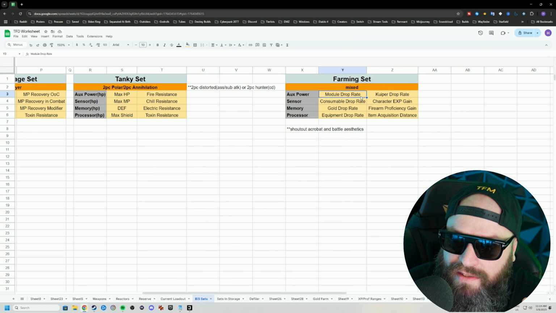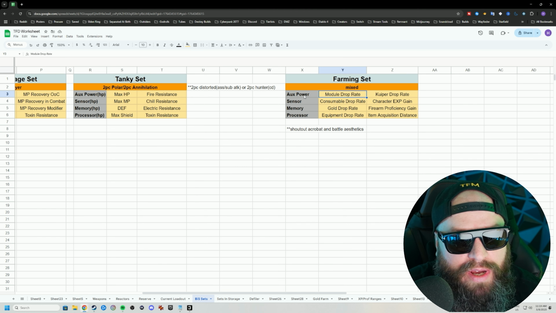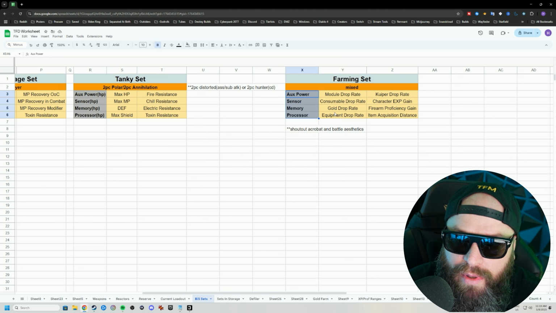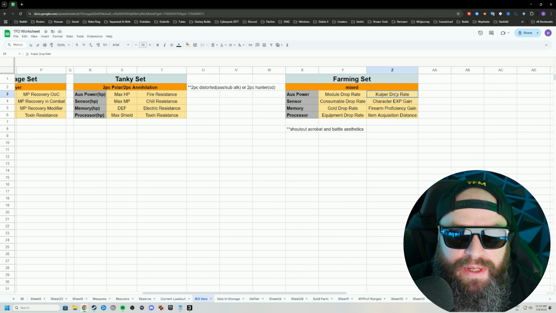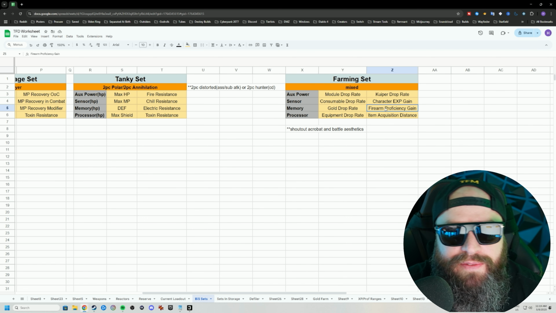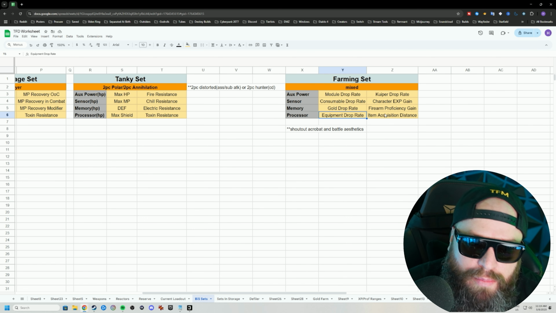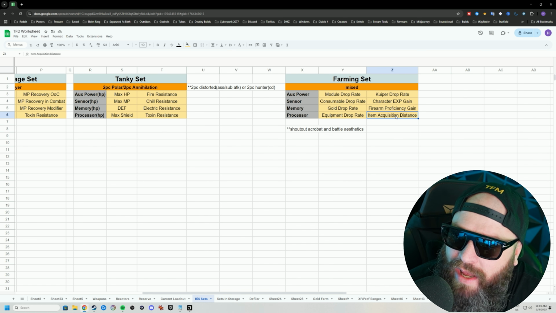You have no resistances, you have no additional defensive rolls, anything like that, and the only defensive rolls that you have are coming from the intrinsic pieces of the armor. But the bottom line is this combination of substats: module drop rate, Kuiper drop rate, consumable drop rate, character XP gain, gold drop rate, firearm proficiency gain, equipment drop rate, and item acquisition distance, which is kind of dead now because we have El Doggo.